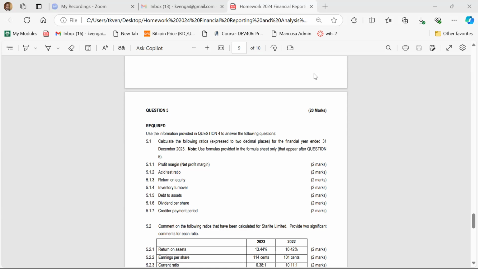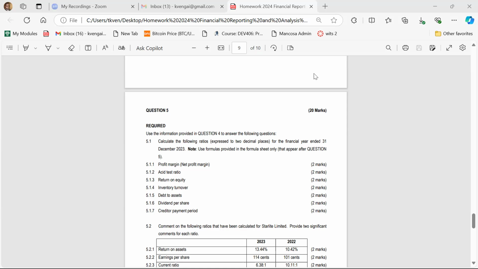But when it comes to ratios, when we're looking at the exam, there are two things that you need to know. The first thing is how to calculate the ratio. The second thing is how to interpret the ratio. So let's start with interpretation, because that is something that you might struggle with. Calculation is very straightforward, you will see.